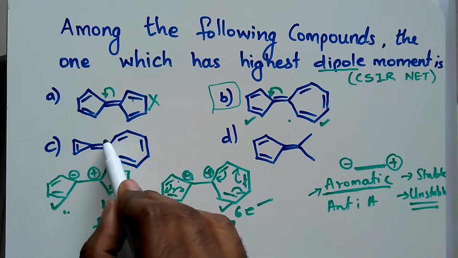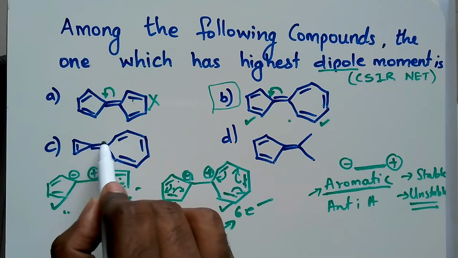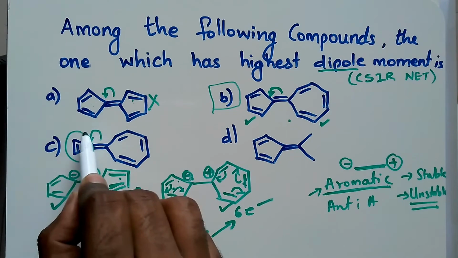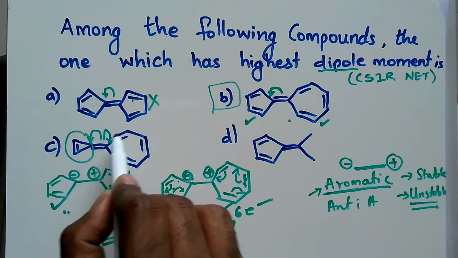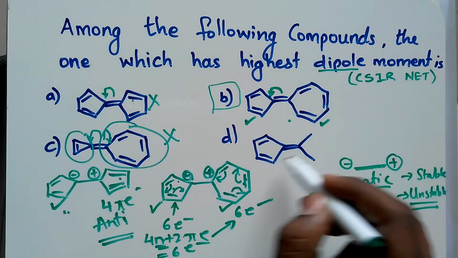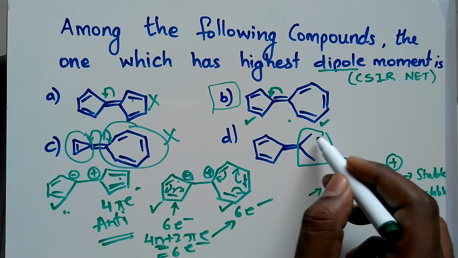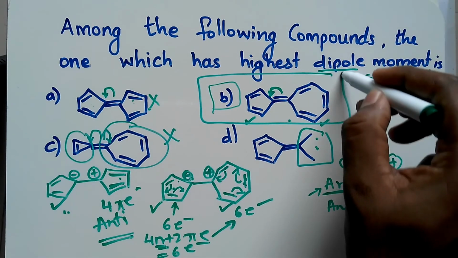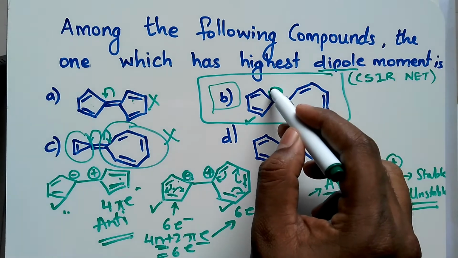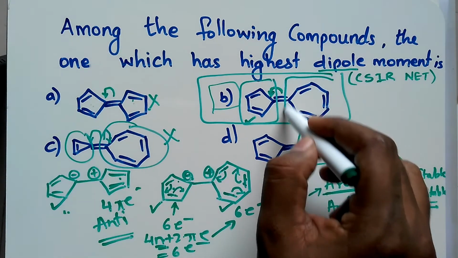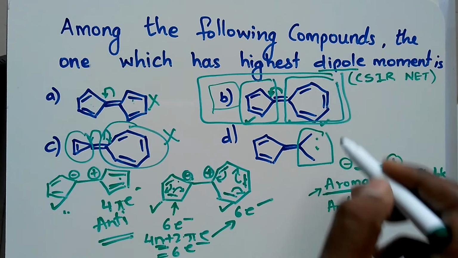The next case will be again through this one. If the double bond shifts here, this will be anti-aromatic. If the double bond shifts here, this part becomes anti-aromatic. So again this will not be the case. Regarding this part, it can never be aromatic since it is not a cyclic structure. So this is the answer which stands out, because after the double bond comes here, this part turns into aromatic, as well as this part.